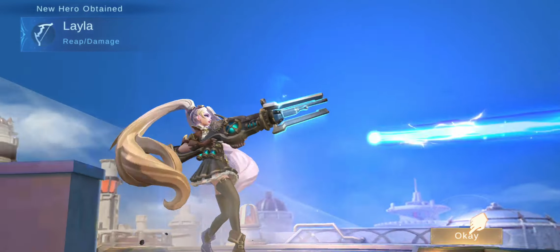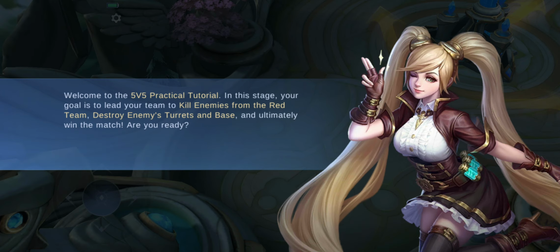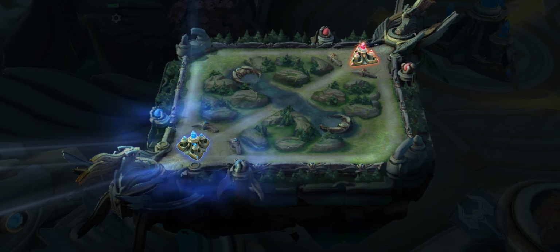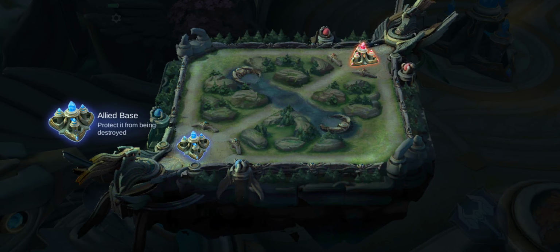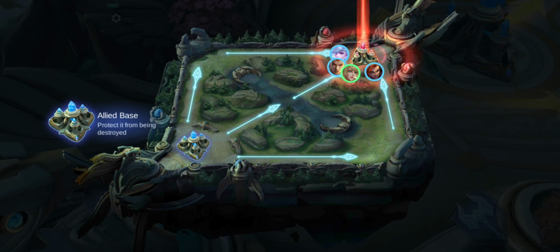Ready, go! Welcome, warrior, to Mobile Legends! Welcome to the Practical Tutorial. In this tutorial, our objectives are taking down the enemy turrets and destroying the enemy base. The battlefield is divided into 3 lanes. Choose a lane according to your hero's role. Remember, destroy the enemy base, and we win the match.